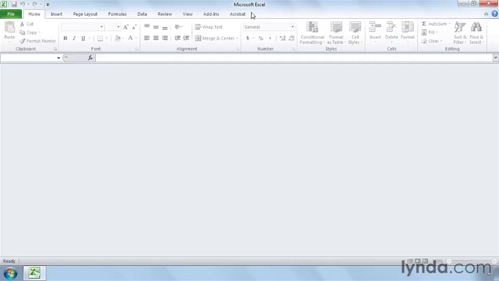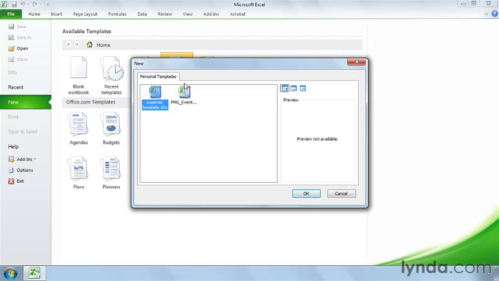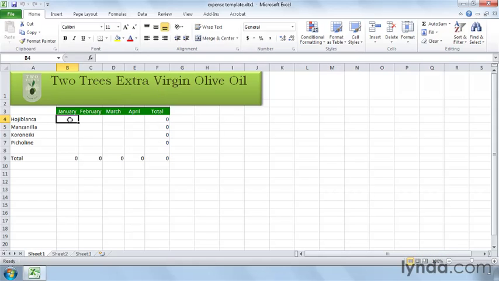I'll close this. So let's say sometime later I come in, I want to use that, go to the File menu, choose New. Now instead of Recent Templates, I'm going to go to My Templates. These are templates that I've created, that I've saved. And when I click that, look at that. There's my expense template. I could double click it. There it's clean. I can start putting in numbers again. And you see over here, kind of like what we saw before, it's Expense Template XLTX1. So that means that is just this new instance that we are using this template. So again, you can use it over and over again.